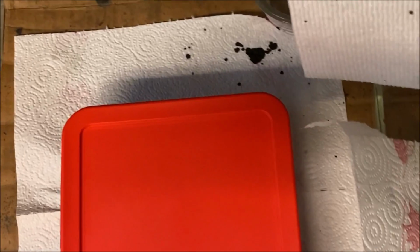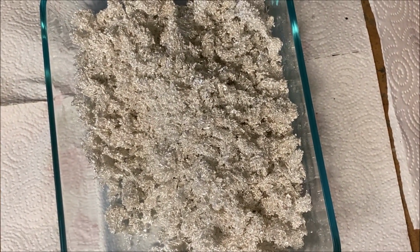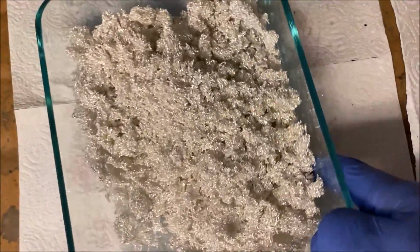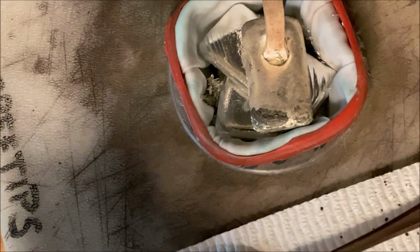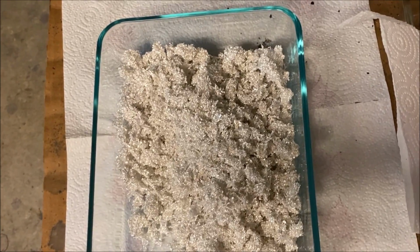If you look in here, I've got some silver that I harvested from the last harvest from my silver cell, and this silver turned out kind of real mossy, like steel wool consistency. So what I'm doing is I'm adding it into the anode filter here, and we're going to pass all of this silver back through the silver cell a second time.